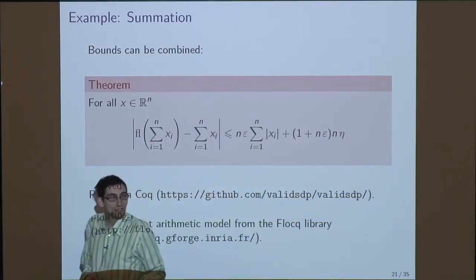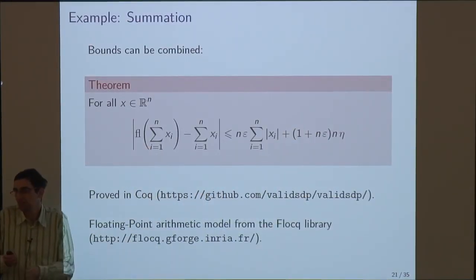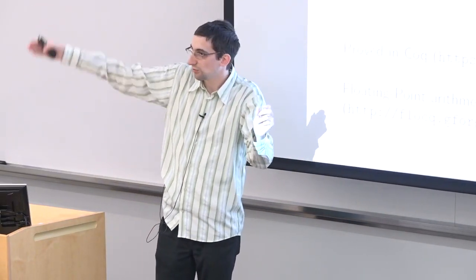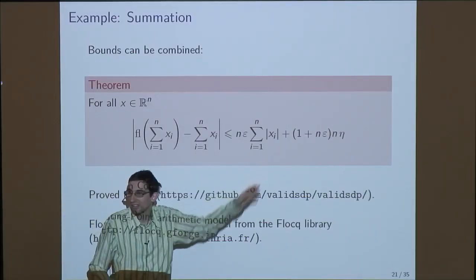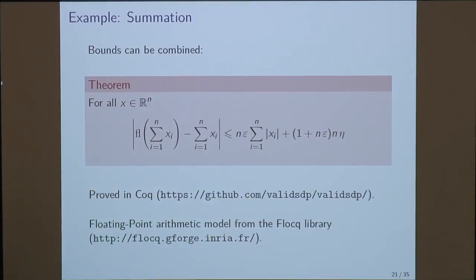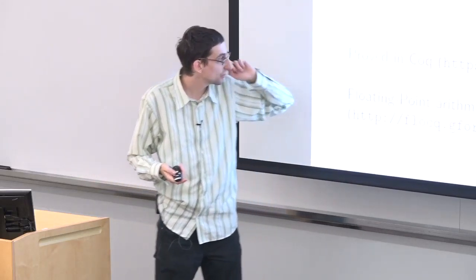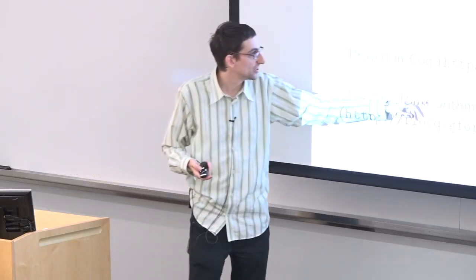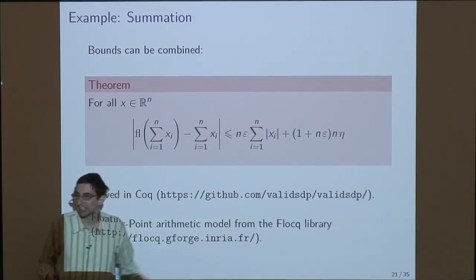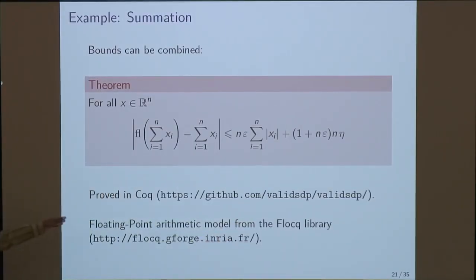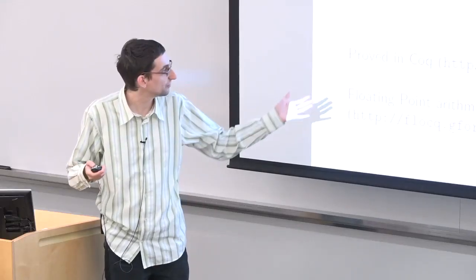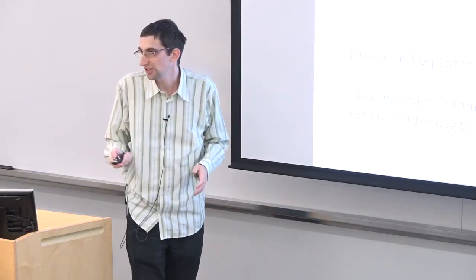It's due to when you do a rounding, if it were close to 0, you would get an absolute error, because the value is really, really tiny, and your smallest representable floating point number is much larger. You cannot get a relative error. It will be absolute. But this is really small. It's only around 0. And we managed to prove this kind of result in Coq based on the model of floating point numbers that comes from this library, developed for a few decades by people that are more knowledgeable than us in floating point numbers. So we hope their model is good enough compared to the IEEE standard.